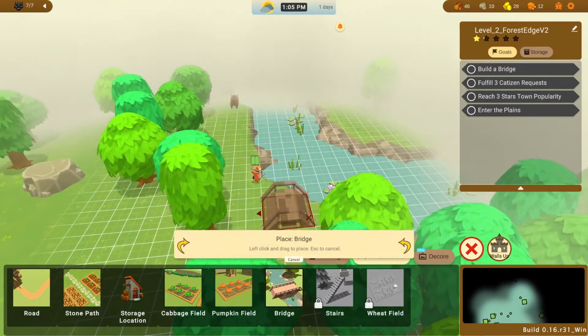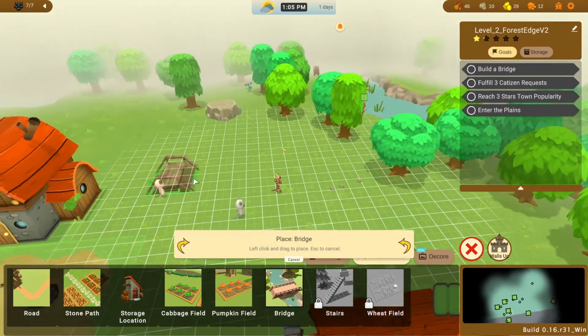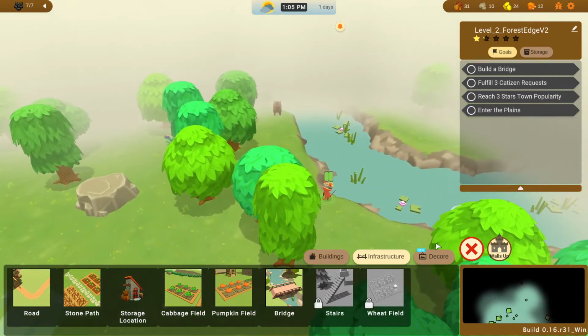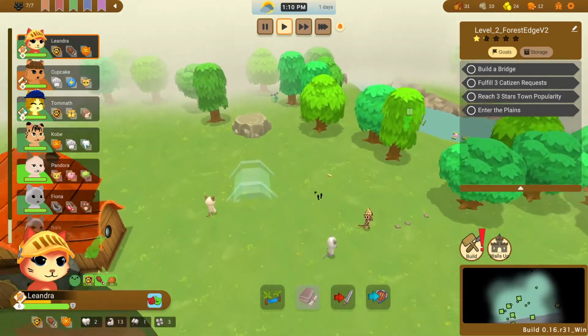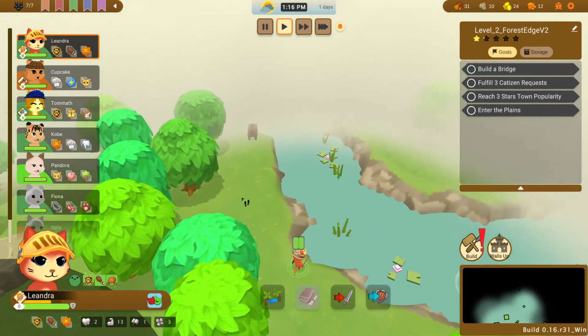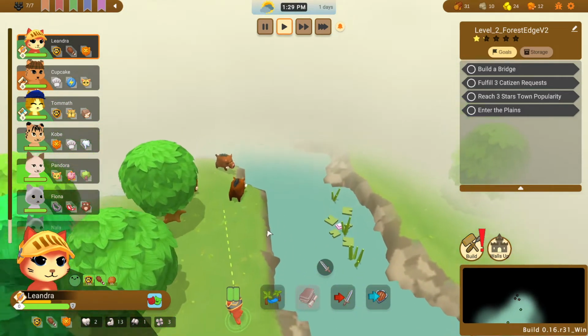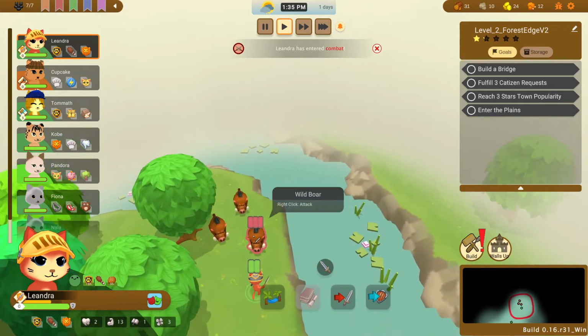I can't die. Oh. Okay, well, it didn't say where to build a bridge, so I built one. Oh, there's three now.